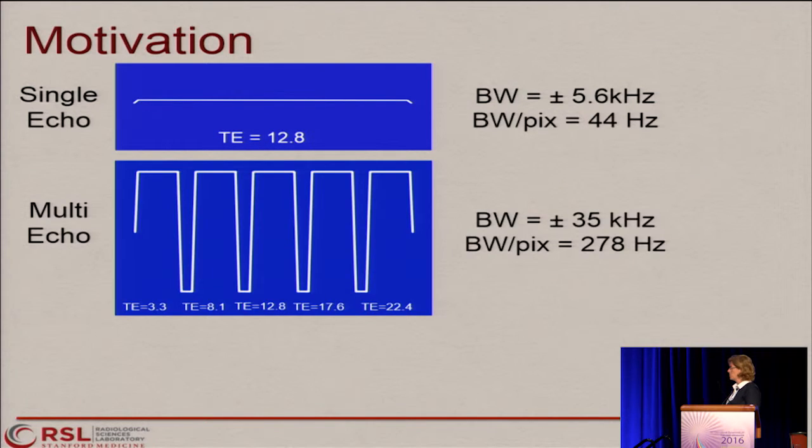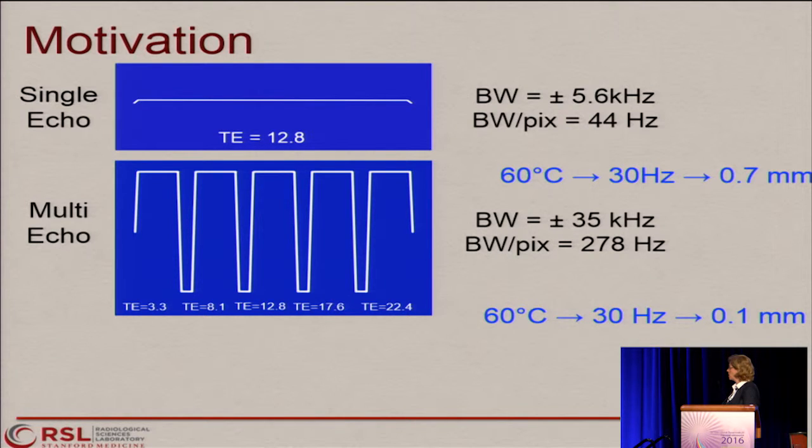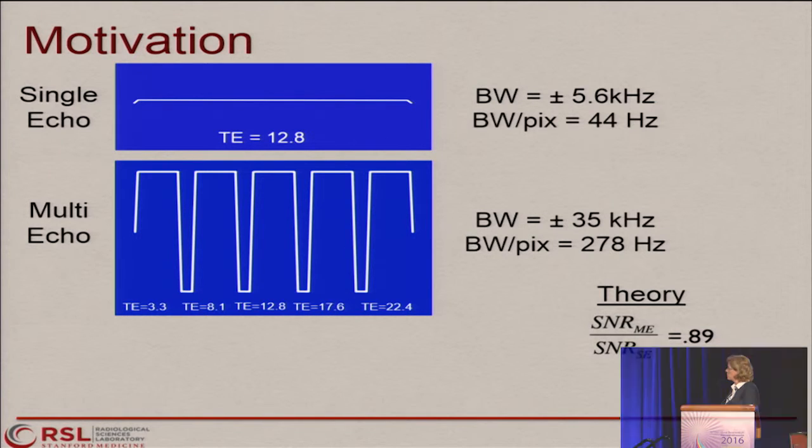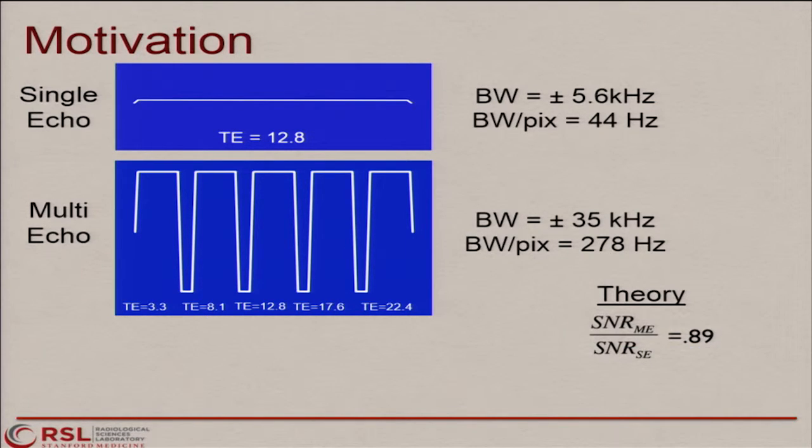But more recently, there's been a multi-echo sequence that's become available. The idea of the multi-echo is that you use multiple high bandwidth acquisitions, and then you can put them all together into one temperature map. Because you use the high bandwidth now, the spatial shift is much less, so its worst case scenario of 60 degrees would give you only 0.1 millimeter spatial shift. Because you're sampling almost the same time as a single echo, in theory, it's going to give you almost the same signal to noise. Theoretically, there's a little bit of time that's lost with the refocusing and about 11% lower signal to noise.